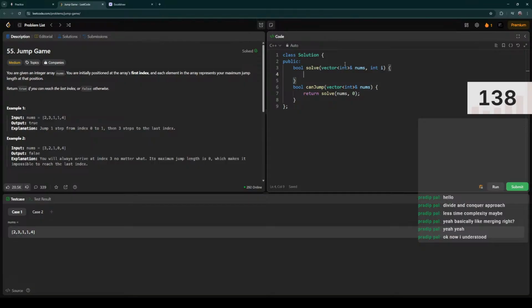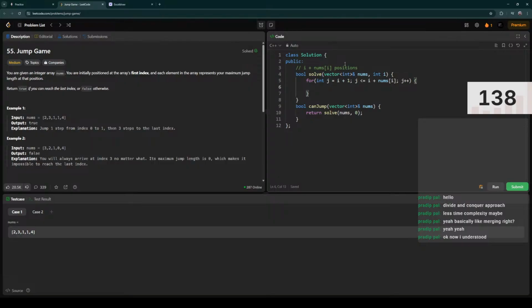If I'm at I, I can move to I plus nums of I positions, right? This is my range. So I can simply do for int j equals starting from I plus 1, j less than or equal to I plus nums of I, j plus plus.